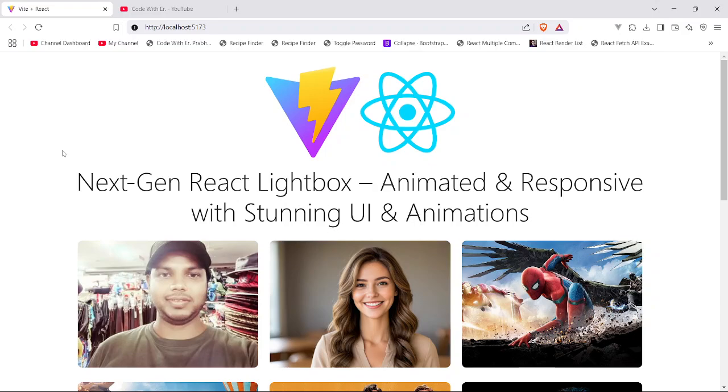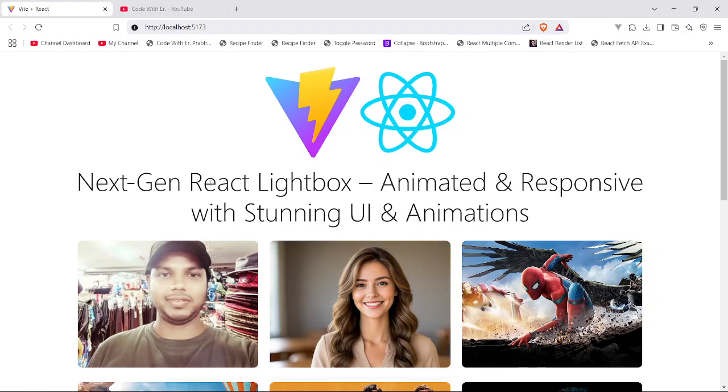In this video, we are going to learn how we can create an awesome, dynamic and state-of-the-art lightbox effect in React.js. Here we can see the logo of Vite, and this is the logo of React.